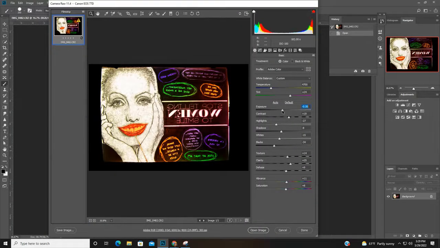And this time I'm going to bring the exposure up just a little bit on the text, a little more, but I'm going to bring the blacks down a little bit and maybe a little more dehaze on that one and bring the vibrance up a little bit more, saturation a little bit more. Okay. And I'm going to go with the highlights. Yeah, I want to bring the highlights down. Shadow right about there. And I'm going to go ahead and open this image.